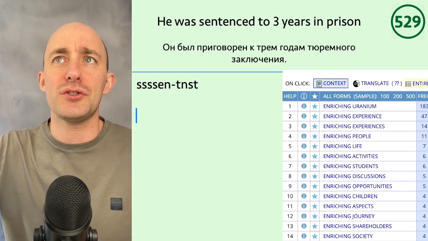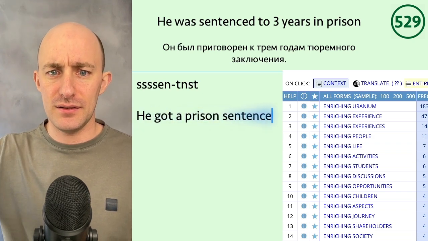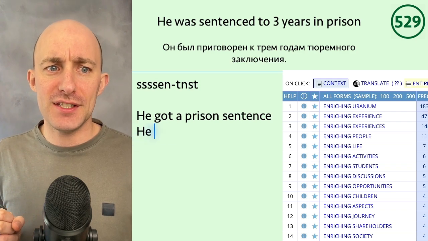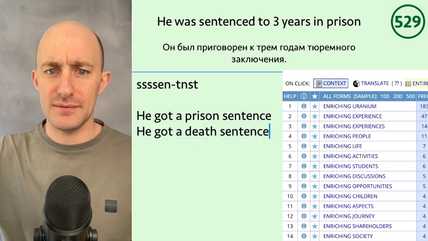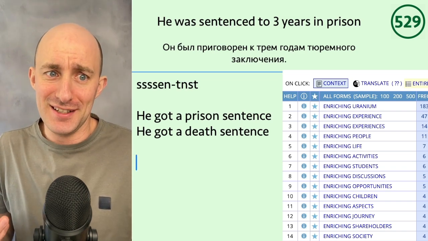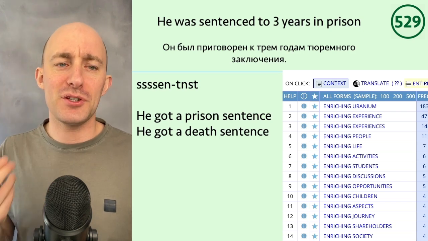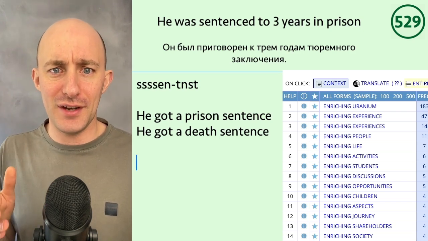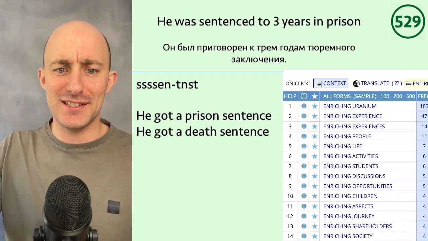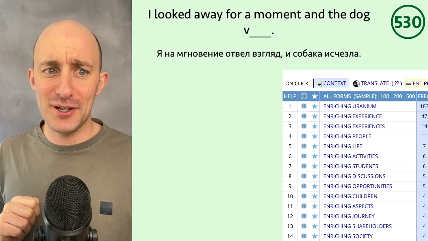And you can also use it as a noun. He got a prison sentence. Or if it's смертная казнь, he got a death sentence. So, sentence, obviously it's предложение with a full stop, but it's also used when we talk about the law and when somebody is found guilty and sentenced. The next one, that's the last one in this part of the lesson.